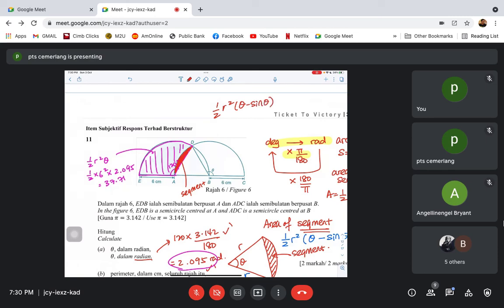Alright. So now, can you find the segment or not? Boleh cuba cari segment dia? So, using this one. This is the 60 degree ya. Ini 60 darjah. So you have to change that 60 degrees to become your radian. Kena tukar jadi radian dulu. Okay? Try. Cuba cari segment tu. Dah dapat segment tu, and then you try and minus off by 37.71. And then you should get the answer, okay? Try it out first.